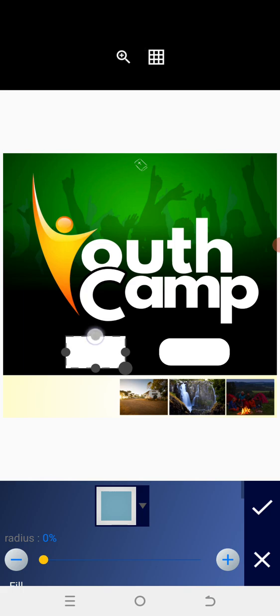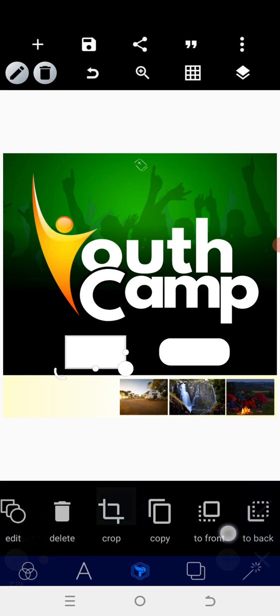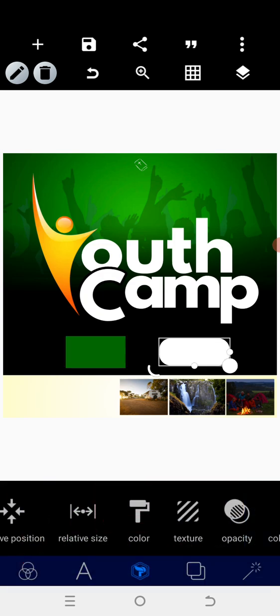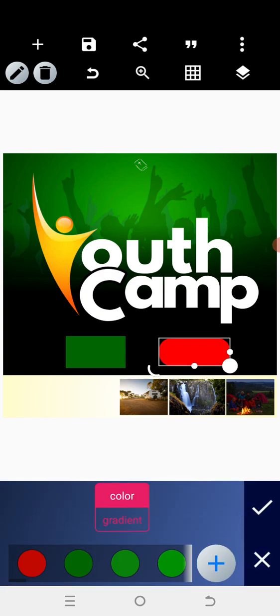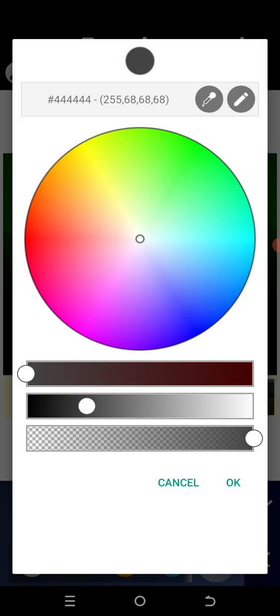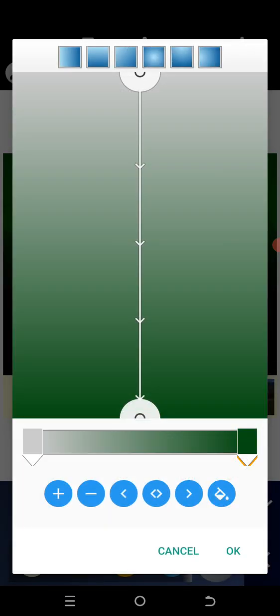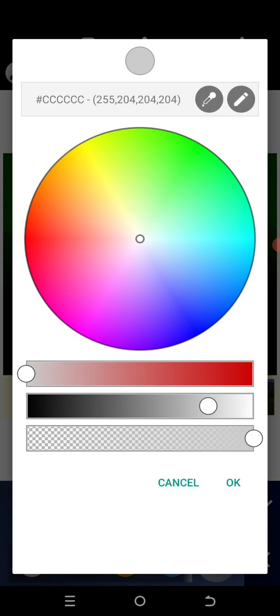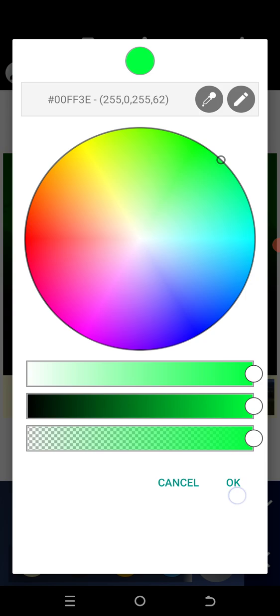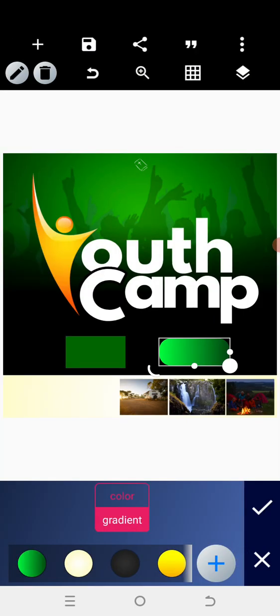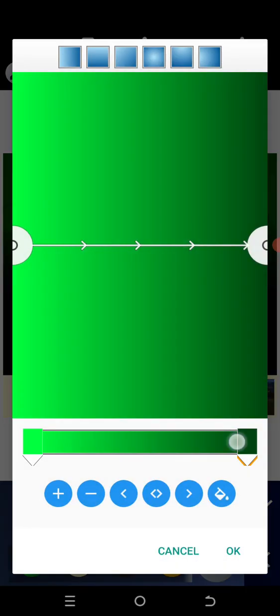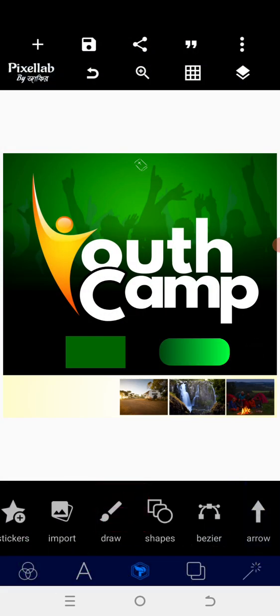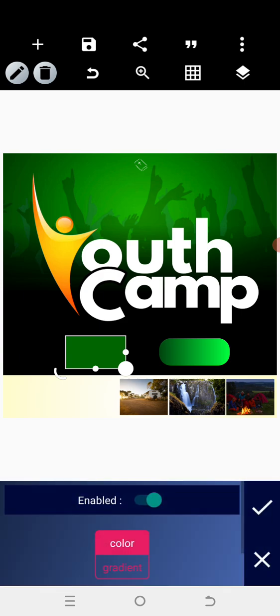Then reduce this a little bit. Now give it a color. You can adjust the color of this as well. Do the same thing to this.